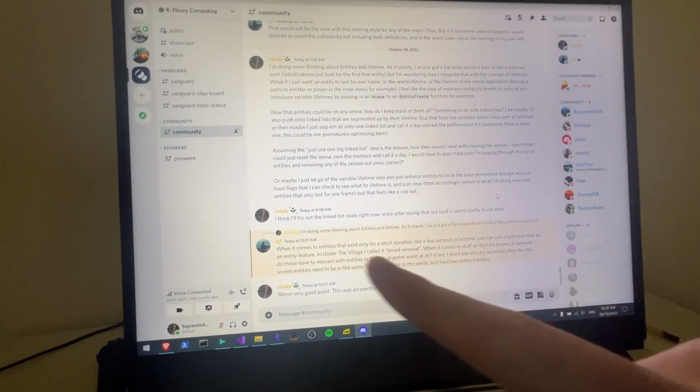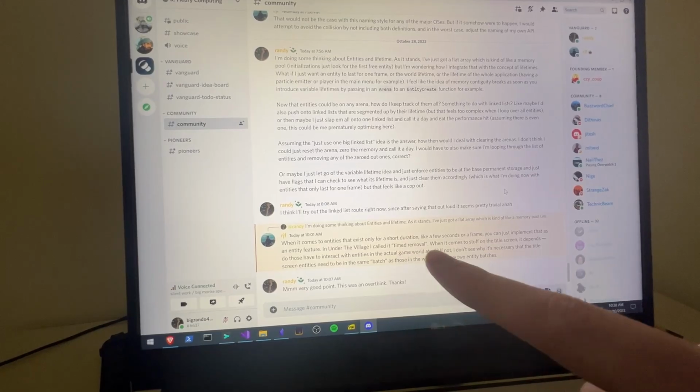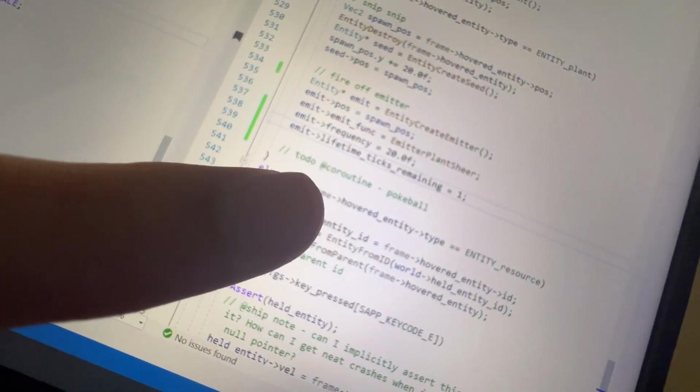And yeah, I was literally just overcomplicating things. So the timed removal as a feature is more than fine, and I don't need to split it out across memory arenas. But that would have been a really good use case for memory arenas if that were a good idea. But in this specific case, it was an overthink. So despite me going off on that side quest, I still don't have a good usage example to show you of how amazing memory arenas are. You're just gonna have to trust me for now, and when it comes up and I need it, that's when I'll show you. So now that that's over and done with, next up on the to-do list for making this engine the fastest in the West, coroutine Pokeball thing that I was talking about the other day.